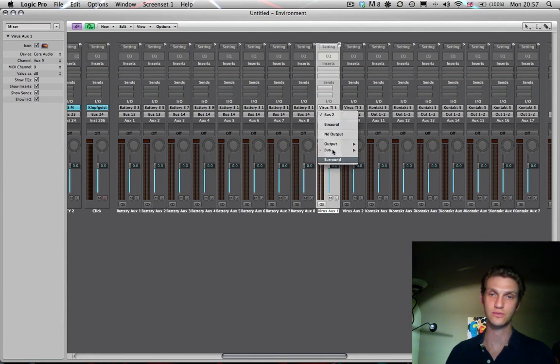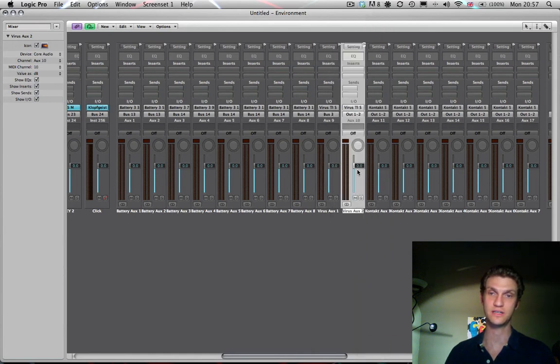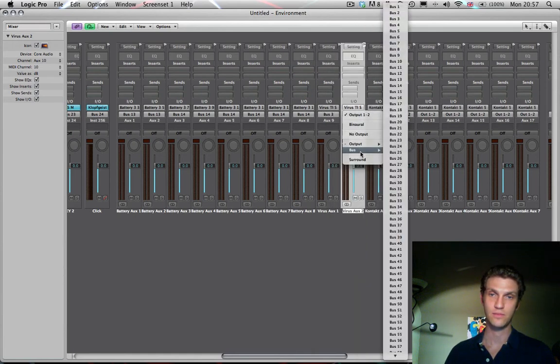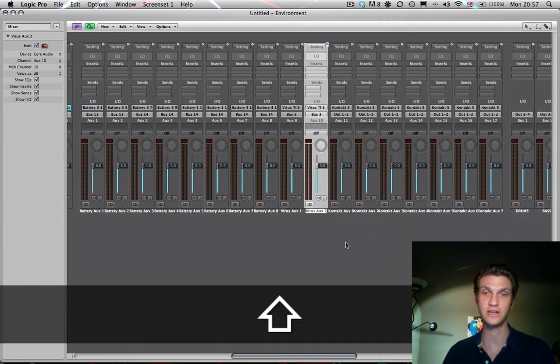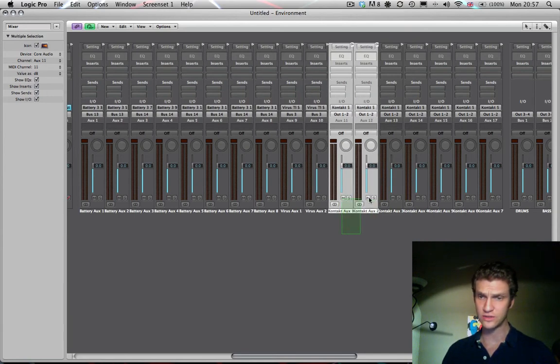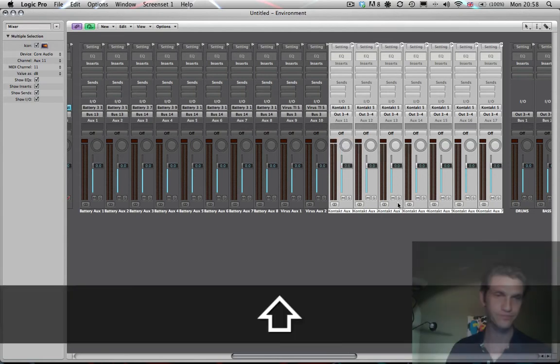So this I'm going to route to bus 3 for the melody bus, just as an assumption. Also this bus 3. It might end up being an atmospheric sound, but if it is, then I can go back into the environment and change it. And then Kontakt auxiliaries, I honestly don't know what these sounds are going to be, so I'm just going to route them to output 3 and 4.